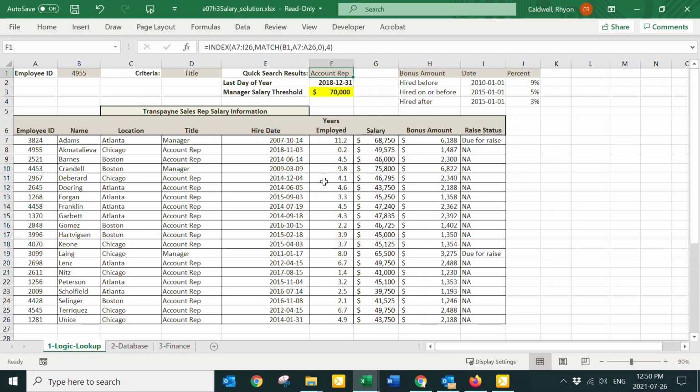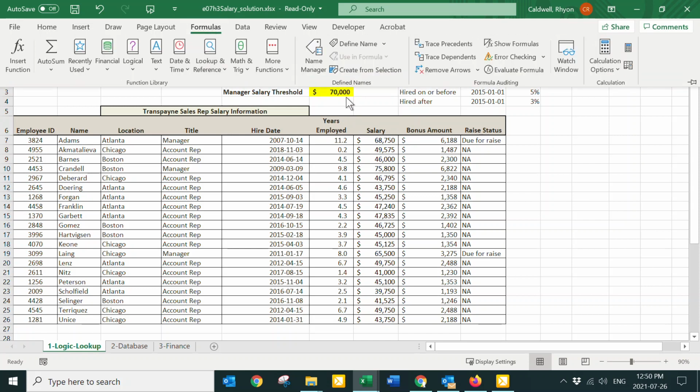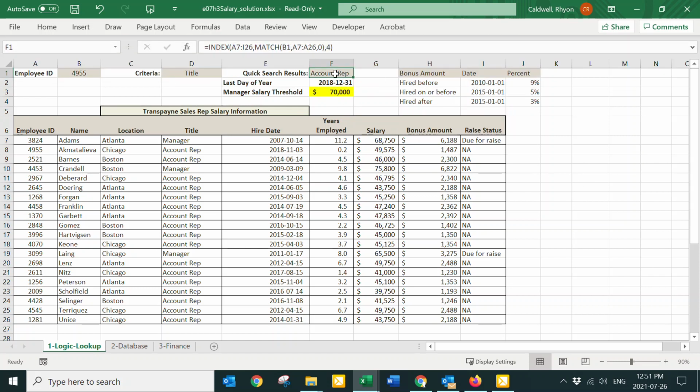All right, now that's a little on the auditing tool. And the other option I want to show you is this one here called Trace Precedents. Now, precedents are pre-existing things that have happened, or that are part of what makes it up. So what did it take to make up this function? So we go into Formulas, we go into Trace Precedents, and it draws arrows. It says B1 is part of this, and also this dark thick line, this range of all of this. You can see this blue highlighted range makes up this formula.